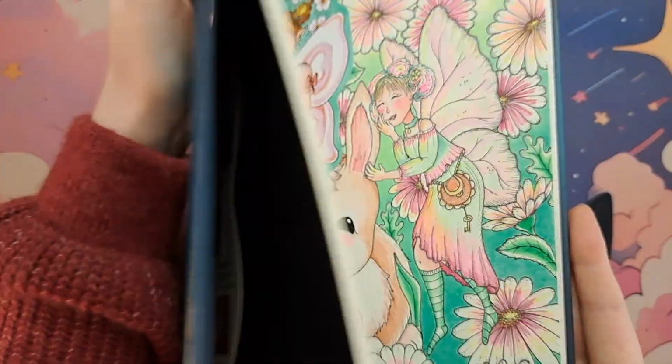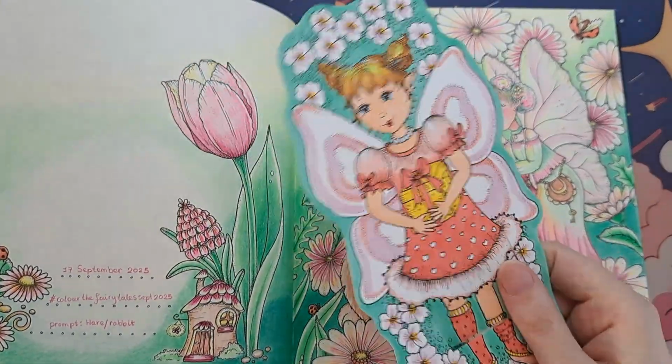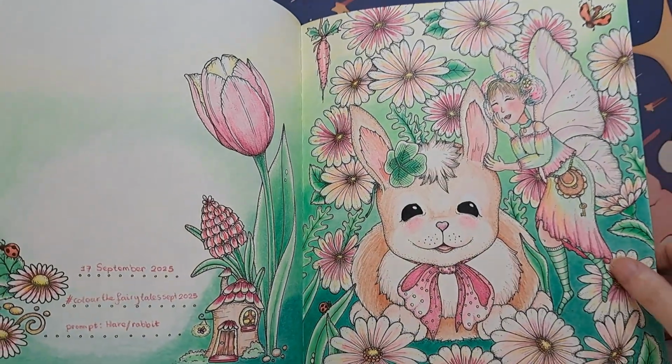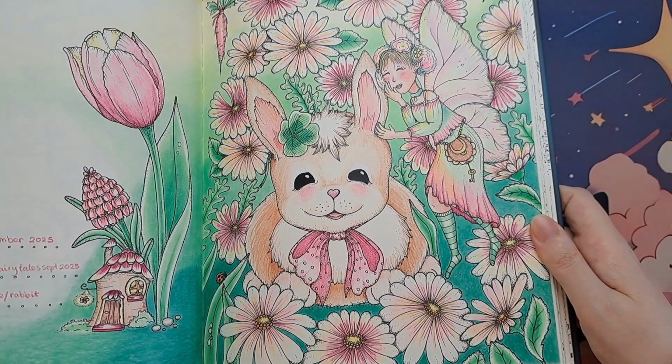I think I did 2 pages. No, I did 1. But I did both sides. So this is a bookmark that I did last month, I think. And I just used it so I know which one I did. So I did this lovely page, like this side.